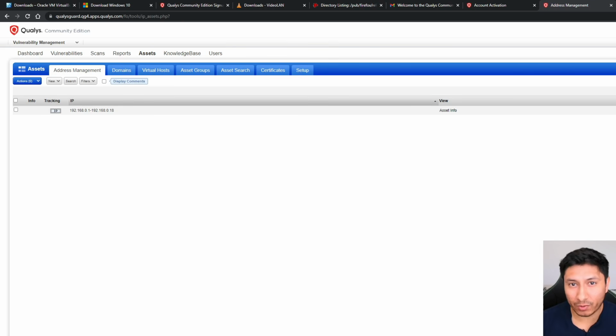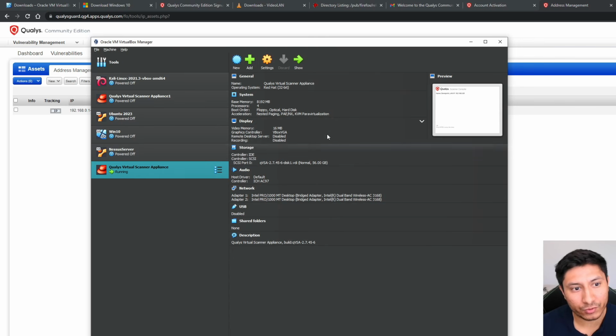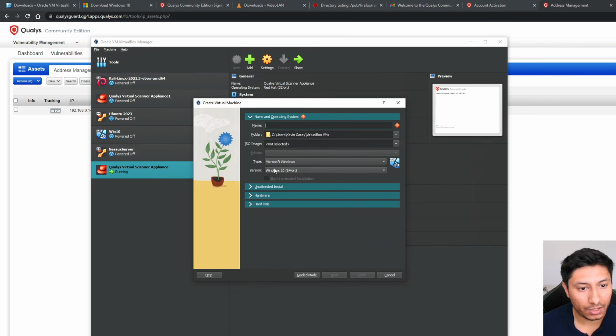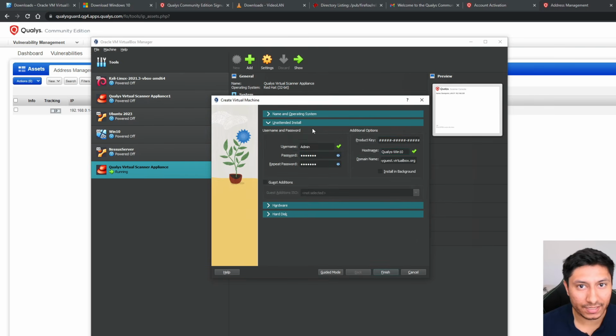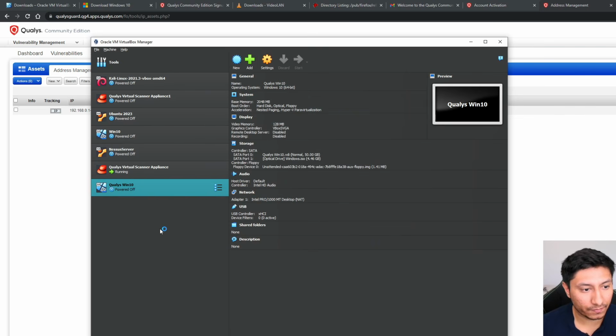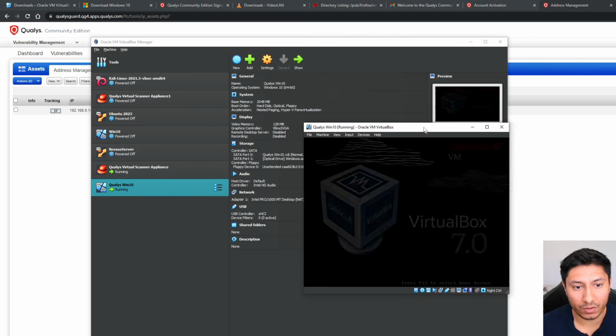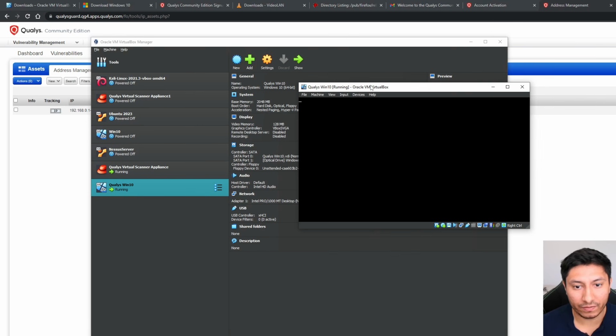Now you already have Qualys fully set up and ready to go. Now we're going to start making the Windows 10 virtual machine. So we're going to go back to VirtualBox and click New. We're going to make sure that we're creating a Windows 10 virtual machine, and name it whatever we want. We're going to pick the ISO, which is going to be your Windows 10 ISO. We're going to go to unattended install, pick your username, your password, and change your host name. Then you're going to click finish, and it's going to start to boot up the Windows 10 installer, and just wait for it to finish.